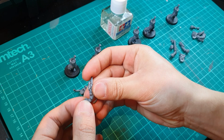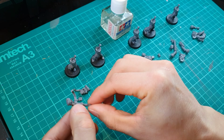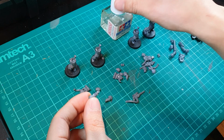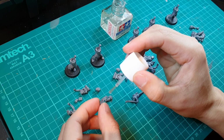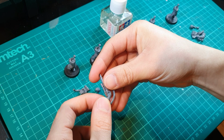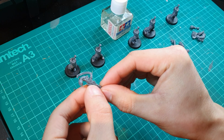Right, so me again. Hopefully you've been enjoying that license-free orchestral music. But certainly, what I'm starting to work on now is probably the most challenging part for these models, which is actually doing the hotshot las guns, because of the charging cables that hang off. You do have to make sure that they will marry up with the cables that hang off their rucksacks.